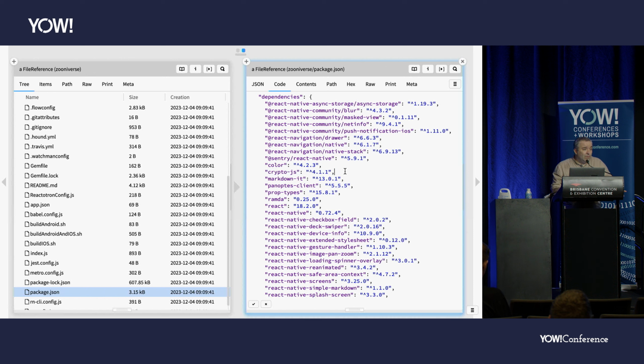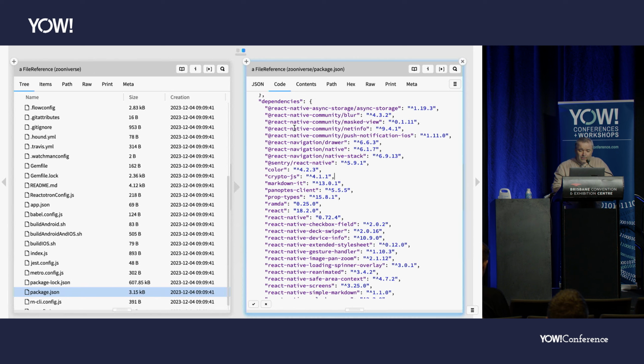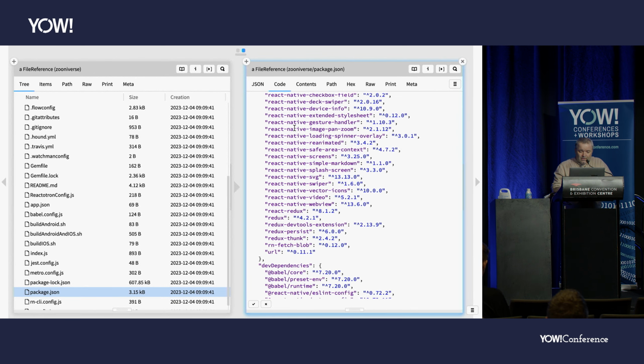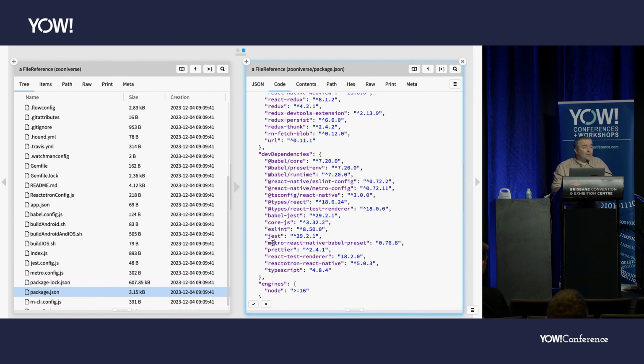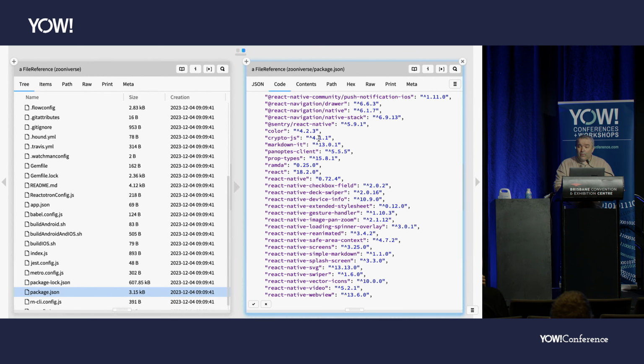The other option would be to do some sort of regular expression. I can see a piece of text where I have multiple lines. The problem with that regular expression is that there's another part here somewhere with dev dependencies. And dev dependencies I don't care about, for example, when I think about the dependencies that are deployed. The regular expression would have a little trouble with that. So how else could I do it?